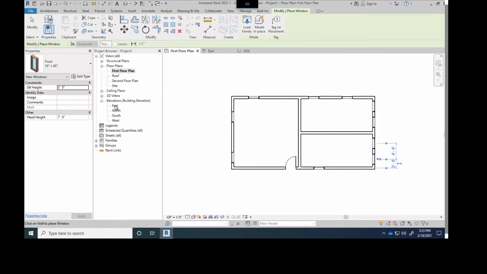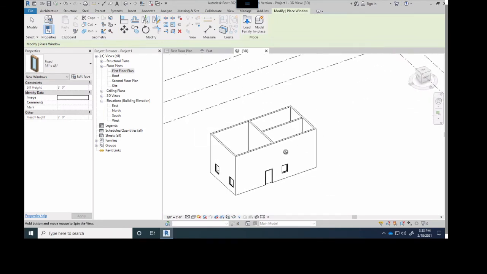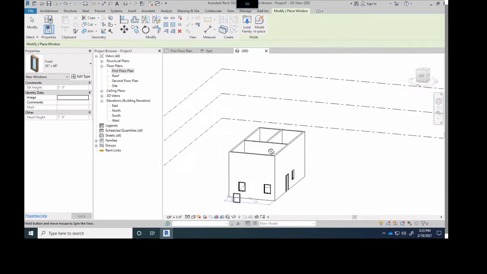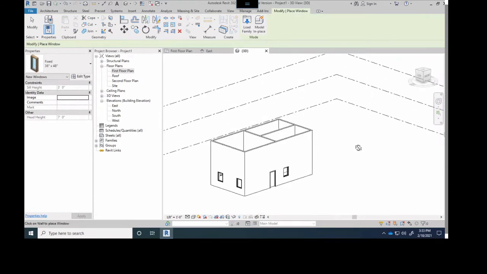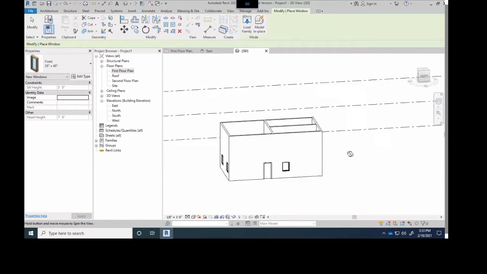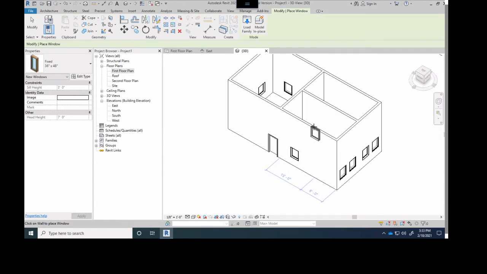So I'm going to look at one of my elevations. Let's look at this in 3D first. So we've got our 1 window. I'm going to hold down Shift and roll my mouse around, holding the wheel down. 2 windows, 3 windows, 4 windows. Okay, so we've actually got a lot done so far. We've drawn walls, we've used generic walls, we've put windows and doors in. All of the very basic variety at this point, but we're just trying to get the basics down.